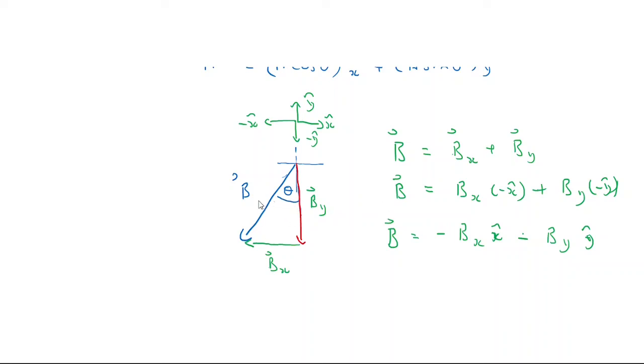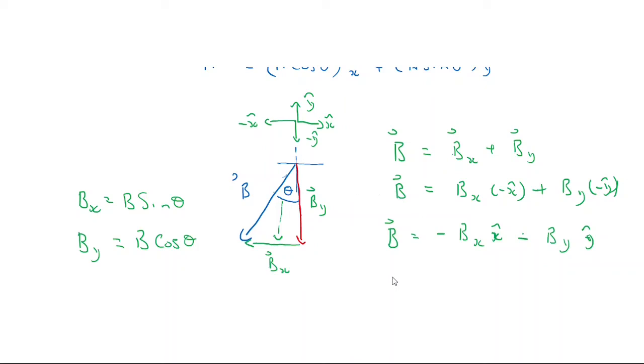How will I find Bx and By? Look at the angle. If you draw a line here, the side that is opposite that angle is Bx. So Bx is going to be B sine. We are going to use sine because it's opposite. Whenever it's opposite, use sine. Whenever the side that you're looking at is adjacent, meaning just next to, use cos. That's how you can cram them if you want to cram them. But if you want to understand them, you just understand them in that fashion. Whatever is next to, and remember we use the trigonometric definition of what sine theta is and what cos theta is. Sorry about that.